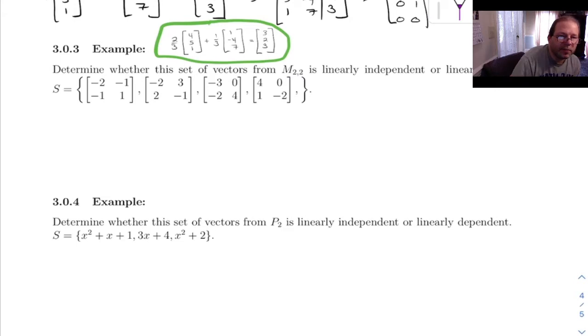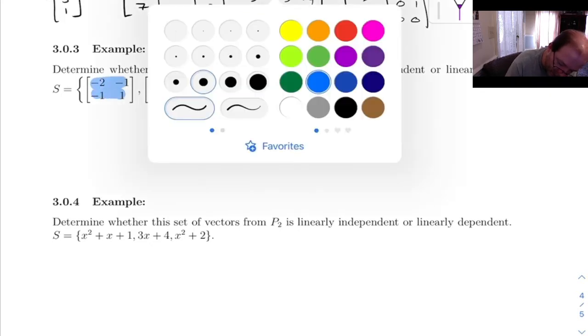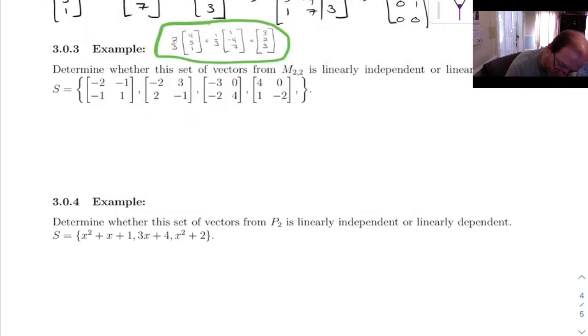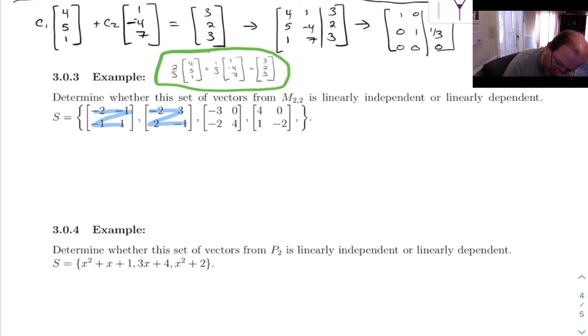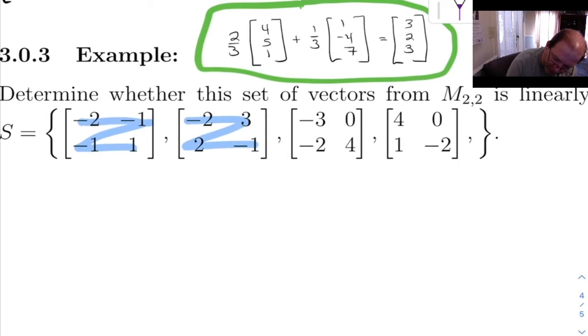So let's do this. All that you really have to do on these, you treat them exactly the same, except you have to come up with an order in which to convert these into vectors. I'm going to use this as my order. On each one of these, I'm going to go in that direction. I'm not going to write this out completely. I'm going to be a little bit lazy.